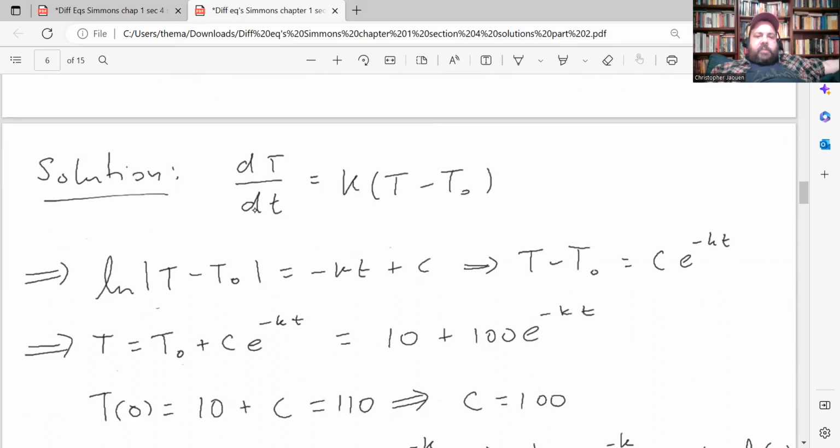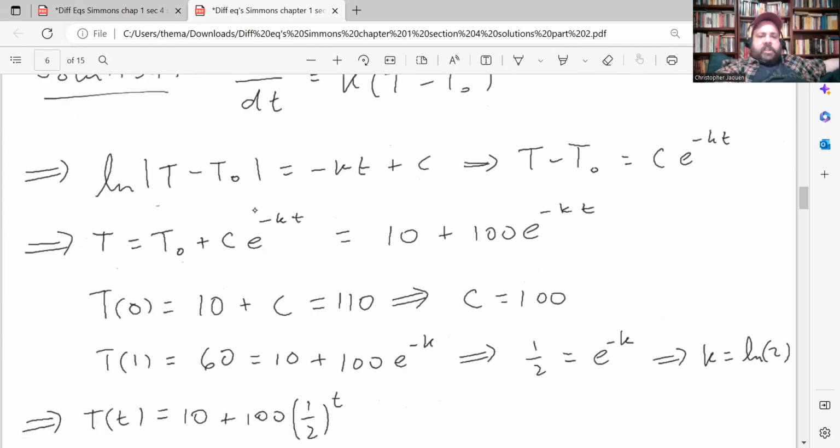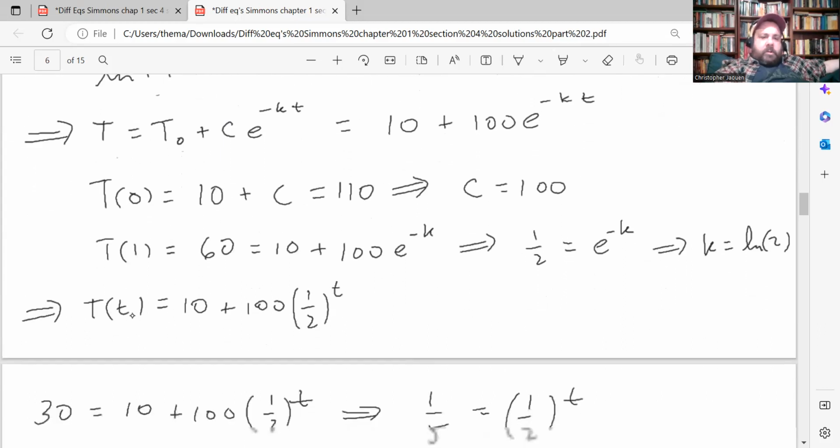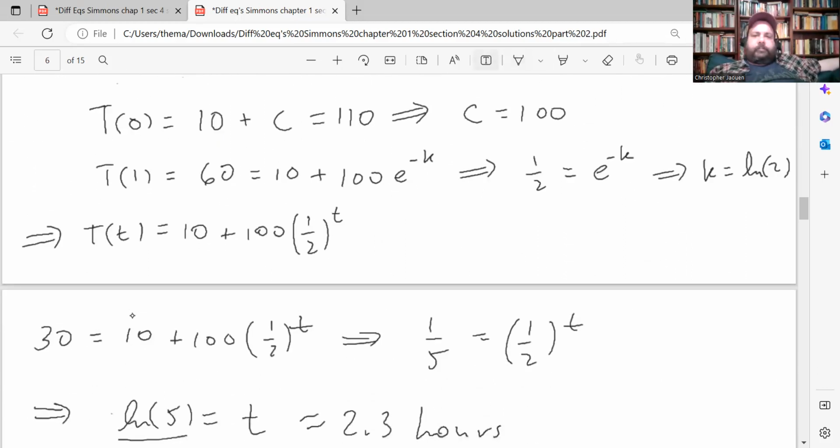Right, so we're using Newton's law of cooling for this, which says that the change in temperature is proportional to the temperature at time t minus the ambient temperature, the temperature that's outside the object. So dT over dt is k times T minus T0, where T0 is the outside temperature, or the ambient temperature. We could solve this easily, again, by separating variables, etc. And we get our model, which is down here, when you simplify the value of k and everything.